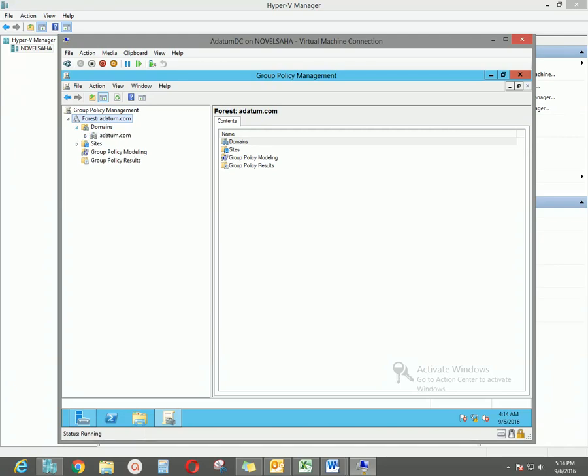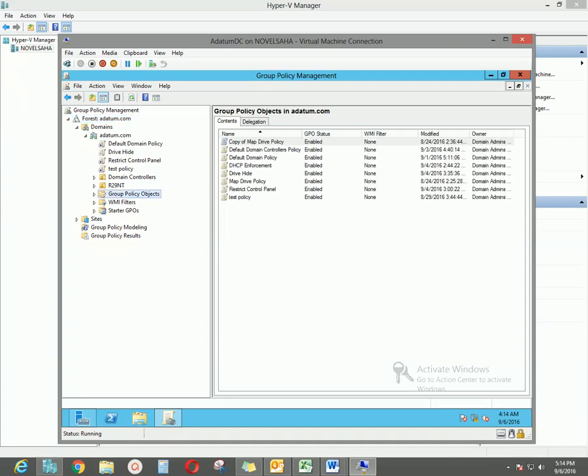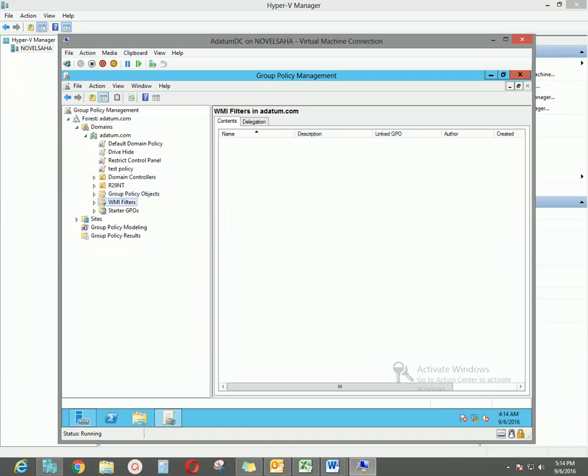Click to expand it once again, and you will get the domain name, which is in my case aratum.com. Click this aratum.com option to expand it, and you will see lots of options like your domain controller, any created OU, group policy objects, WMI filters, starter GPOs, sites, and those options.